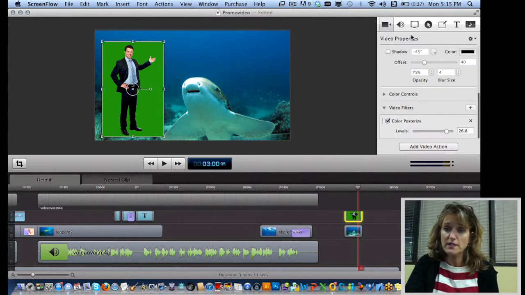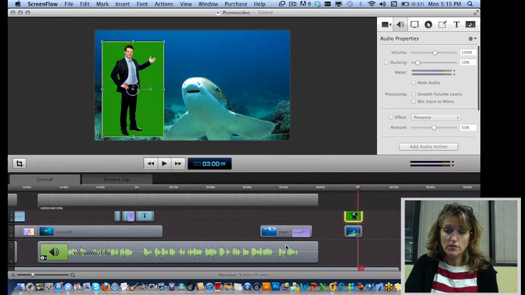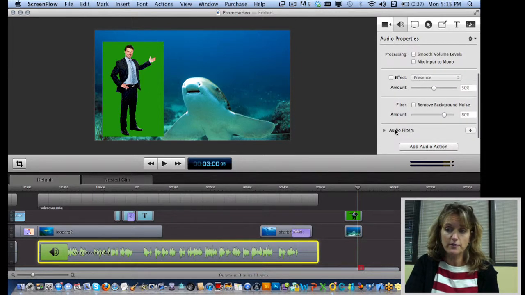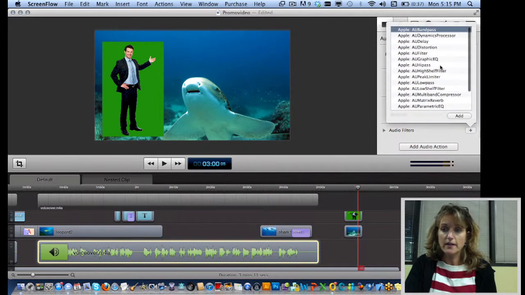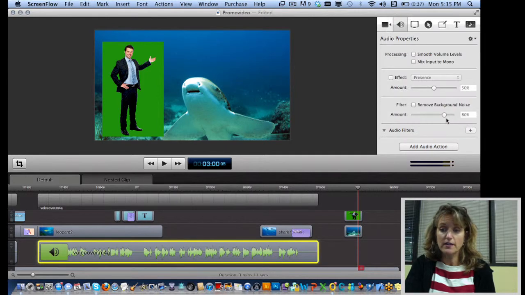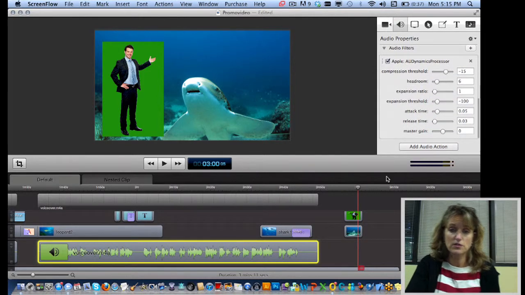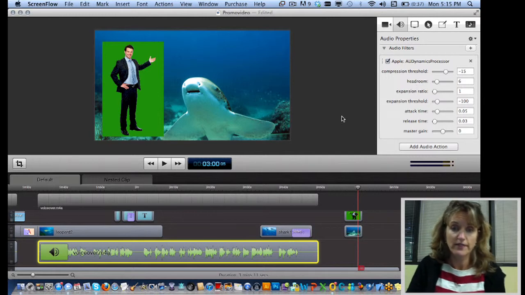And then we've got the same thing with audio filters. So if you select an audio source, you scroll down the audio panel, you'll see audio filters here, and you can add, we've got distortion, we've got graphic equalizers, delay, dynamics processors. So you can add any of these, and each one of them will have its own settings that you can really dig into and find the best settings for your videos there.